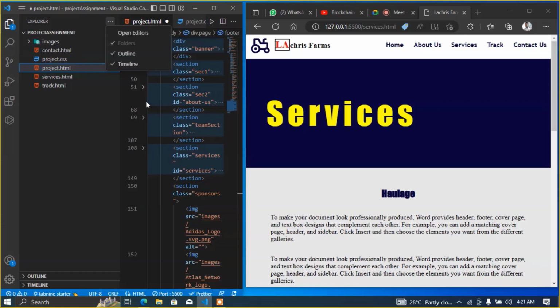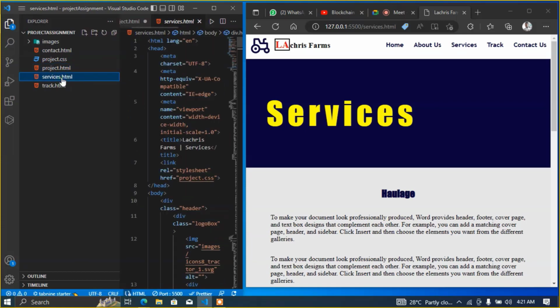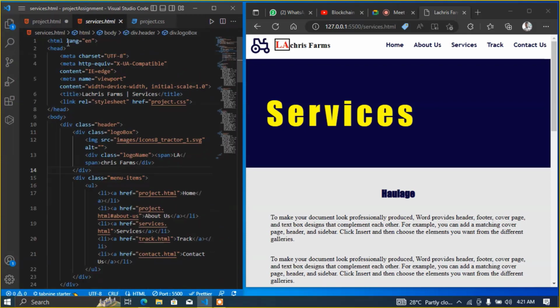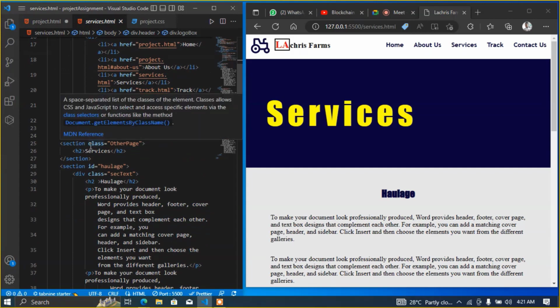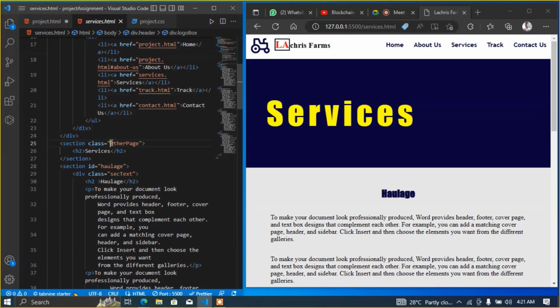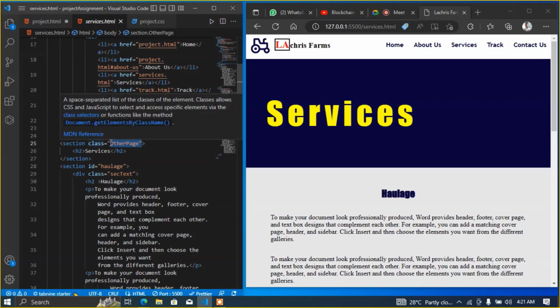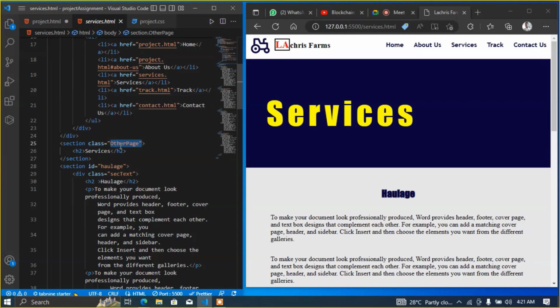So with them, I changed the name here. So when it comes to services, this is the services page. I change the name here. Where is it? The name for the section, I change it to other page. It's no more sec1 or whatever. So I think I change it to other page so that I'll give it a different background.